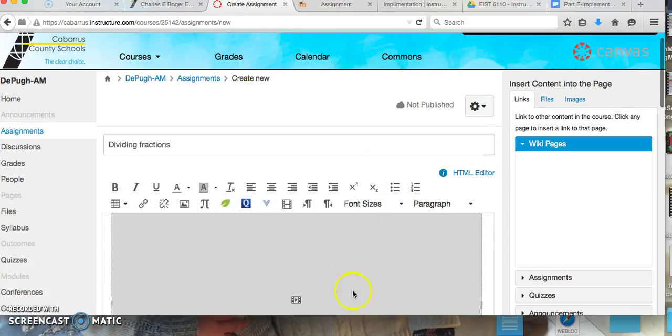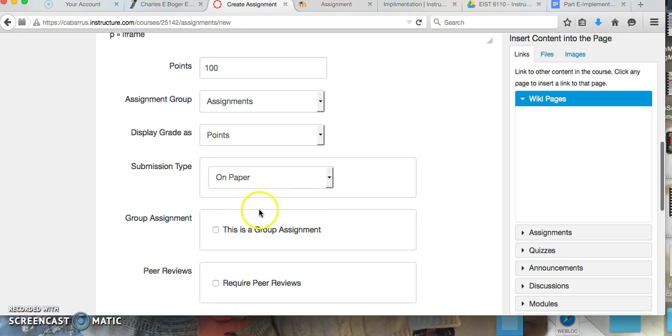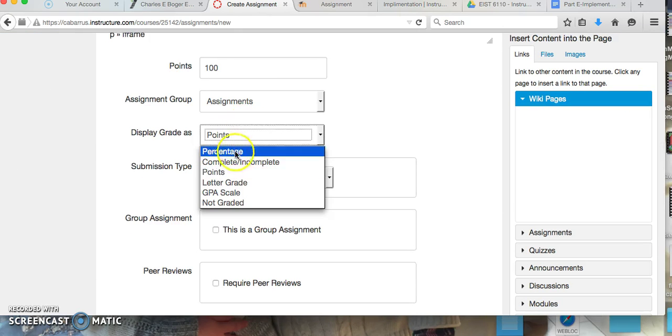If you're good with your directions and you have your resources here, you scroll down so that you can assign it to them. You have the different ways of assigning: complete, incomplete, percentage, points, letter grade, however you choose. Some of these will have the option of attaching a rubric. And if you go to the SpeedGrader is how you're going to view them and grade them.